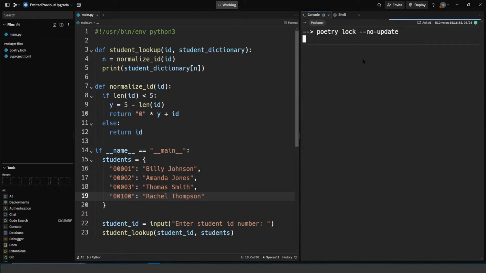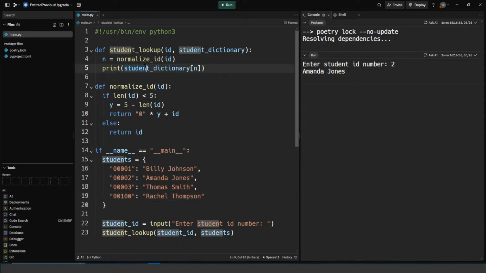And the same thing would happen if I did, say, 2 for Amanda Jones, or whatever. And so this gives us the ability to work through this dictionary. At the end of the day, the big thing that we're doing here is focusing on what's in our dictionary and the lookup values that are in our dictionary. And we did a lot of that in the pre-recording last week, where we looked at reading from a dictionary, adding to a dictionary.